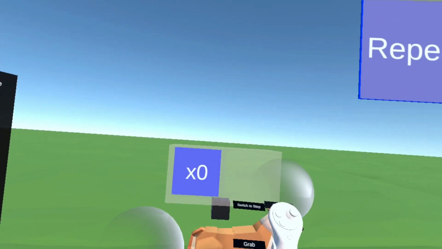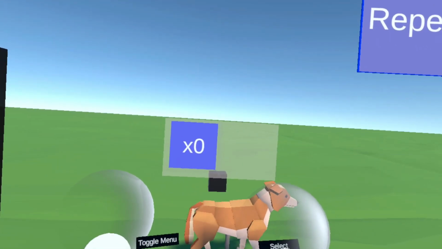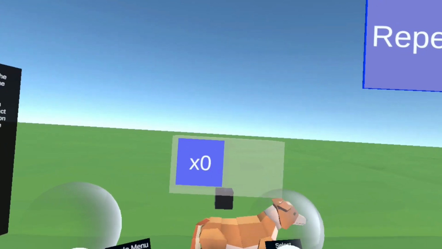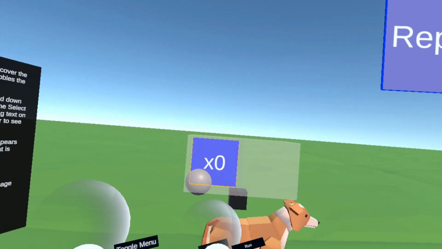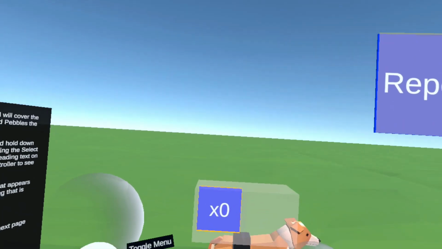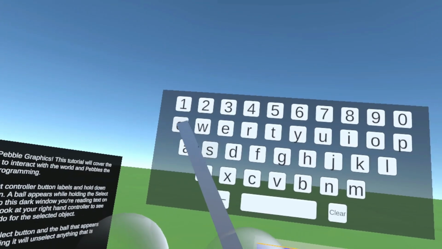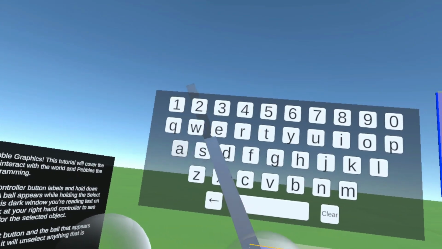We can do this using the symbol table. The symbol table consists of 2 columns. On the left side, we have symbols, and on the right side, we can assign values to those symbols. We'll get into what that means in a second. For now, let's edit the existing symbol and rename it to square using the editor.